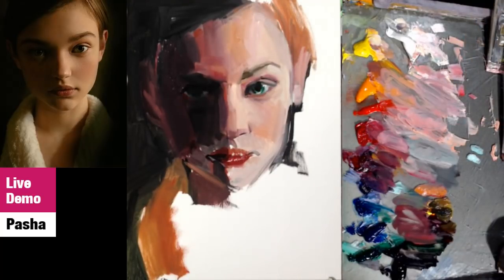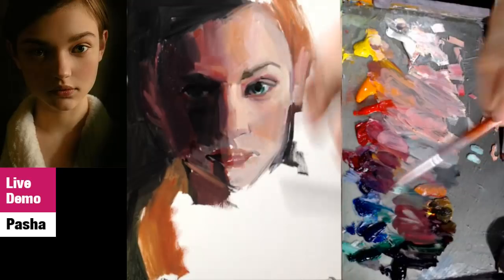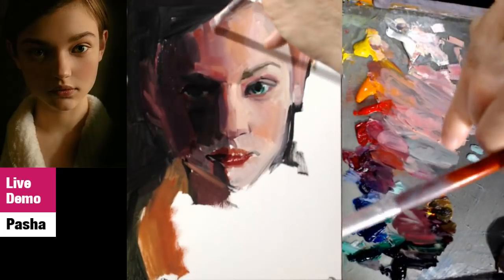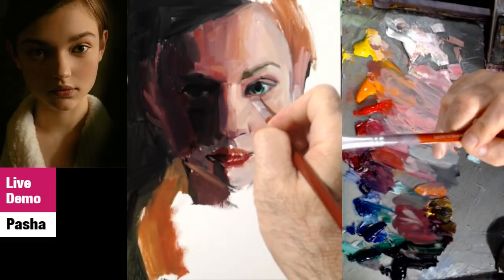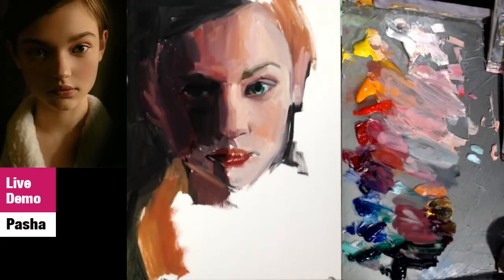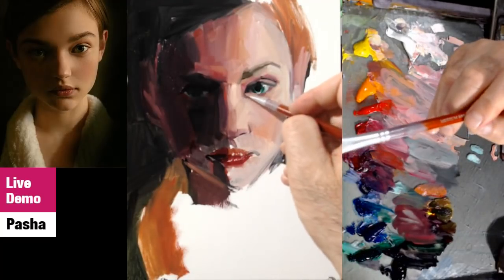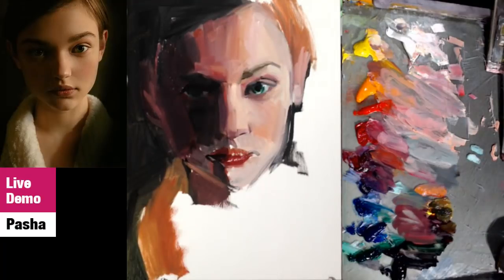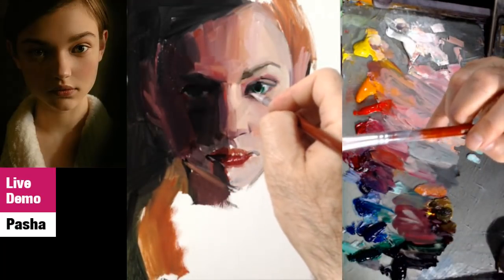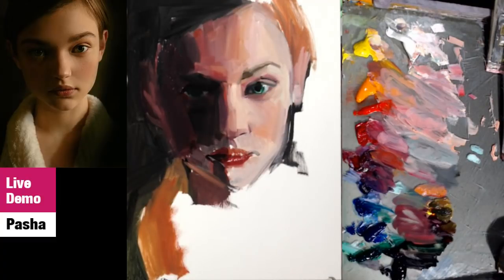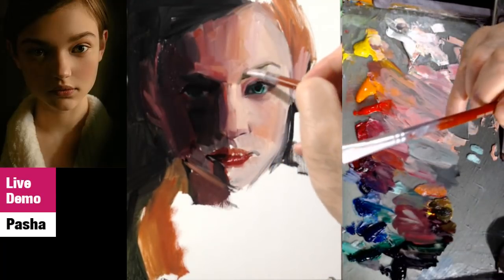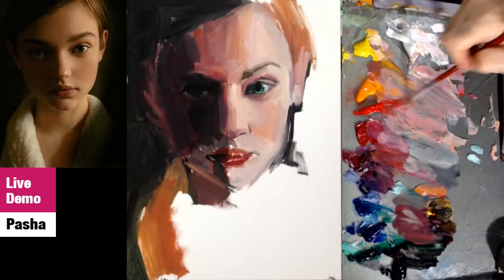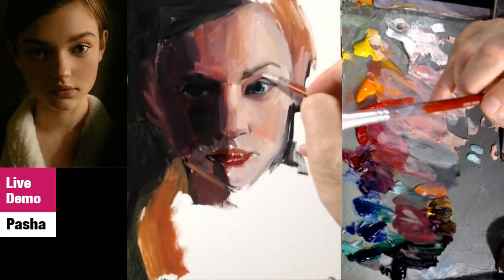Okay. So far, so good. Just getting those little flecks of color that are in there.